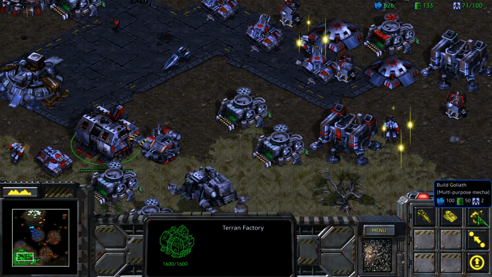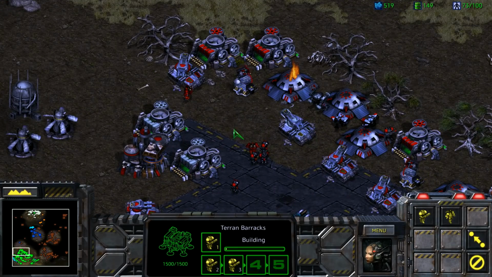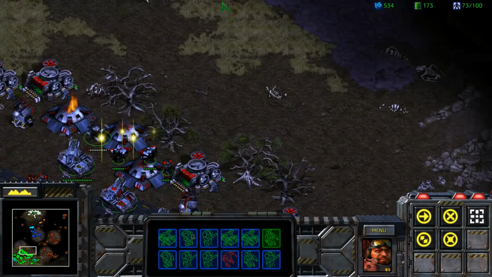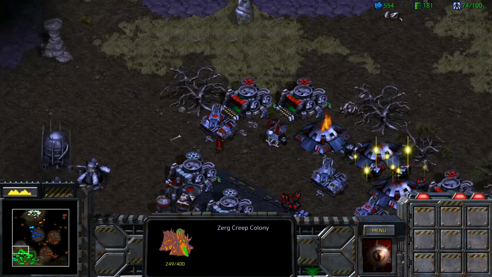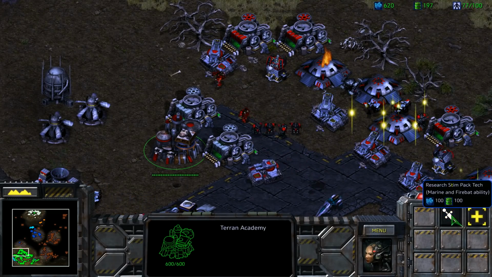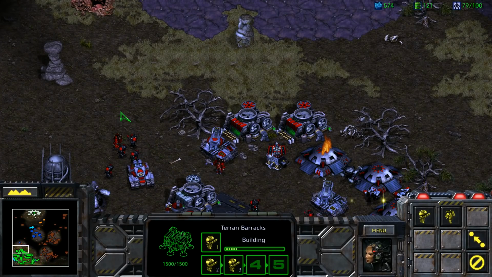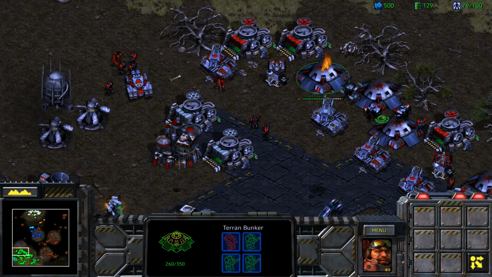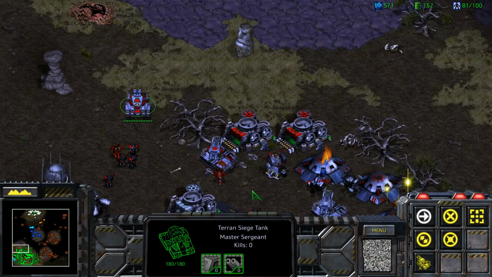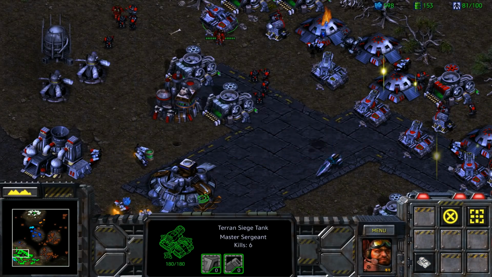Okay, tank is done. And we're just going to start churning out Marines to start pushing up there. Where's Jim, by the way? There he is. Okay. You're hotkeyed. Let's move over here and let's get Stim Pack. And then hotkey our barracks. And I'm going to start inching my tanks up in this direction. And let's cycle another save, because this might be really early and greedy.